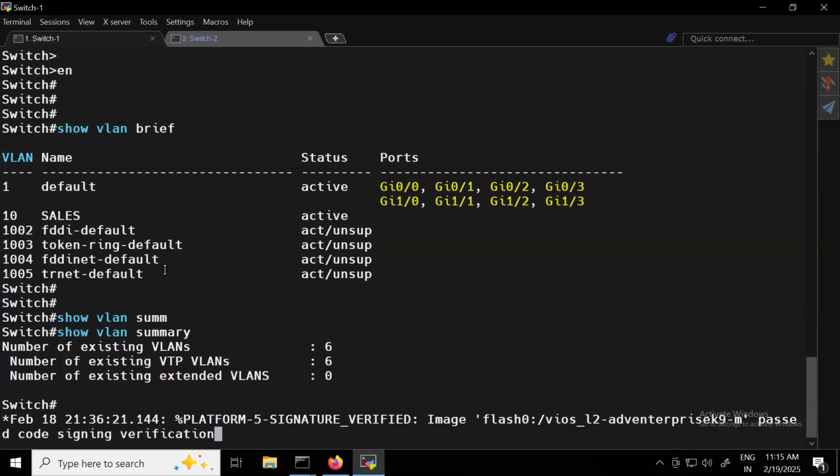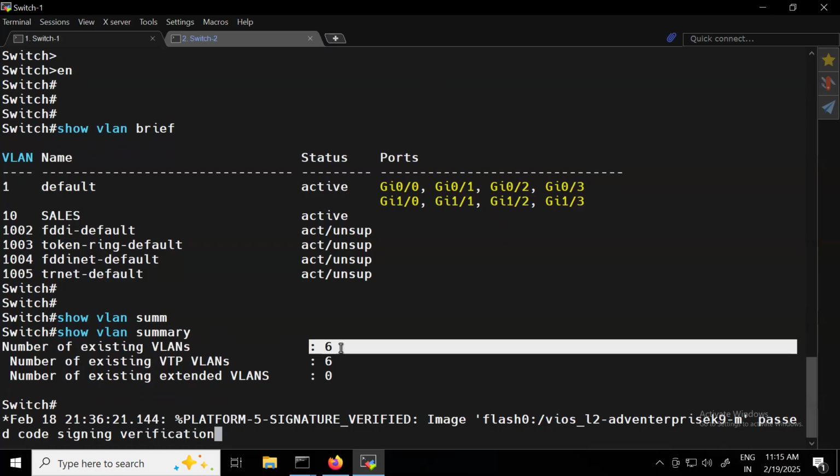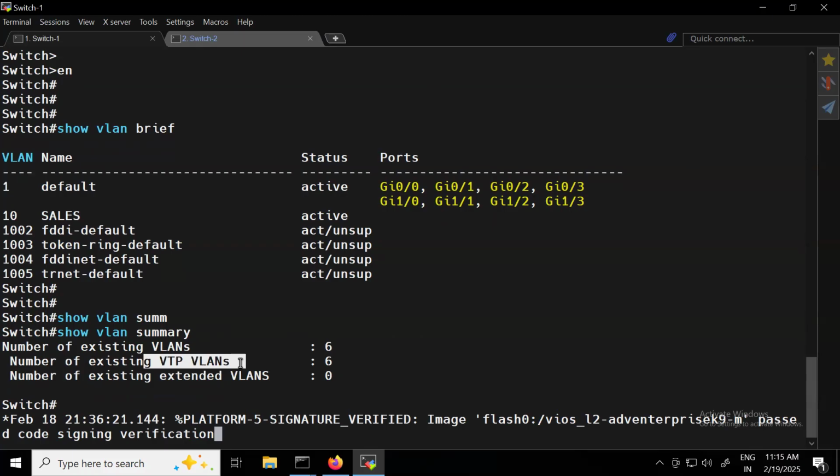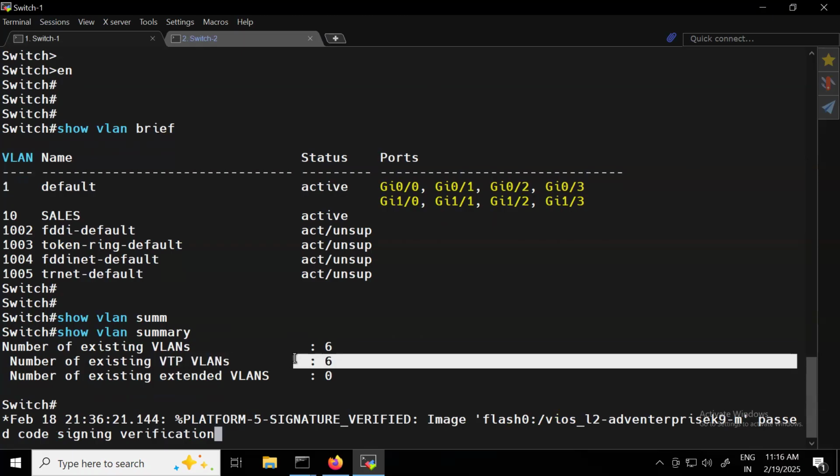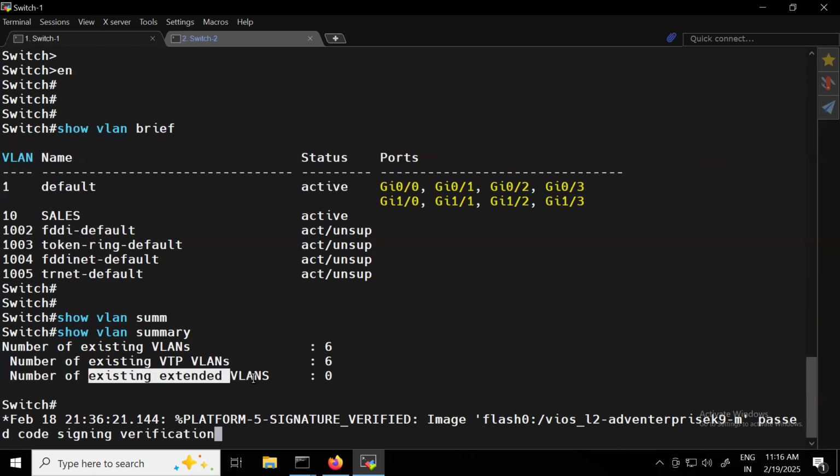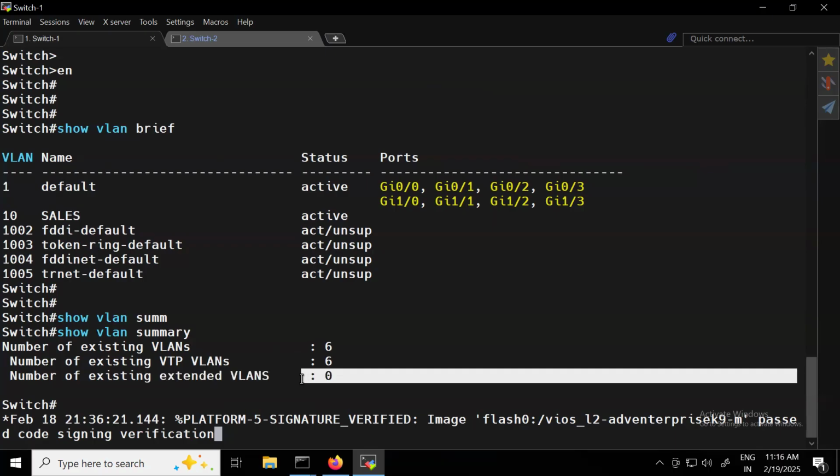When you use the command show VLAN summary, what do you get? Number of existing VLANs. How many VLANs are there in total right now? 6. And number of existing VTP VLANs. We know VTP is a protocol that is used to synchronize the VLAN database. For VTP also, there are 6. And number of existing extended range VLANs. Is there any VLAN from the extended range? No, so that's why it is 0.